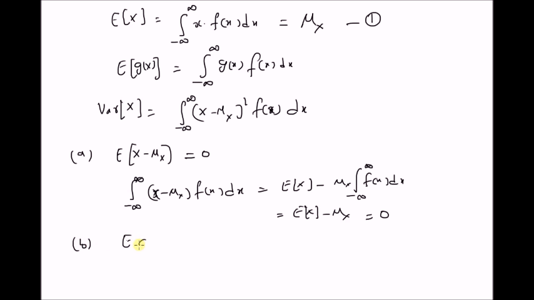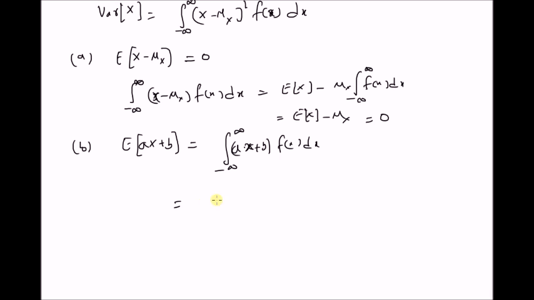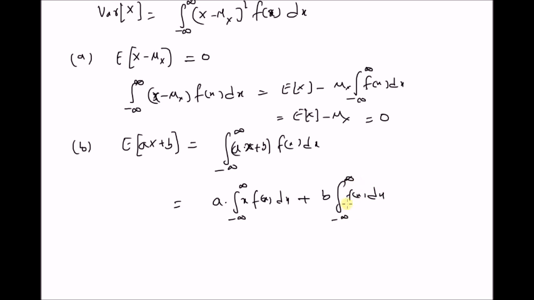The next property is the expectation of a linear function of the random variable. That is, E[aX + b] equals the integral of (ax + b) f(x) dx, which equals a times the integral of x f(x) dx — which is the definition of the mean — plus b times the integral of f(x) dx from minus infinity to plus infinity, which equals 1. So the expectation of a linear function is equal to a times E[X] plus b.